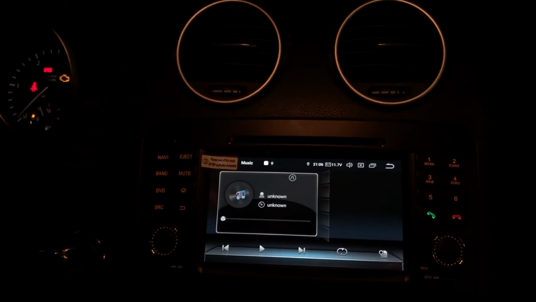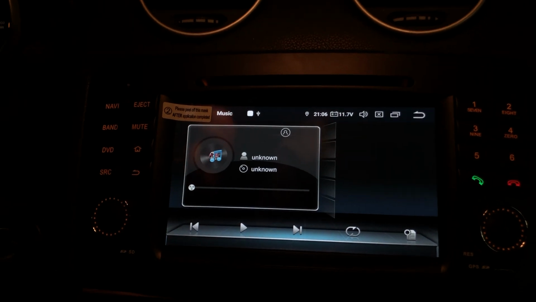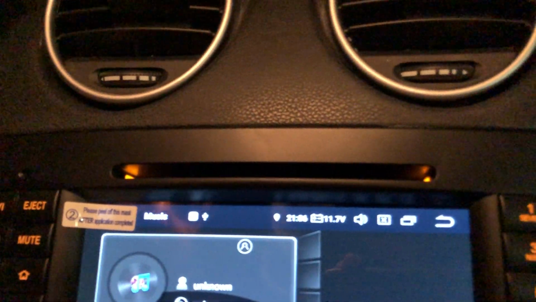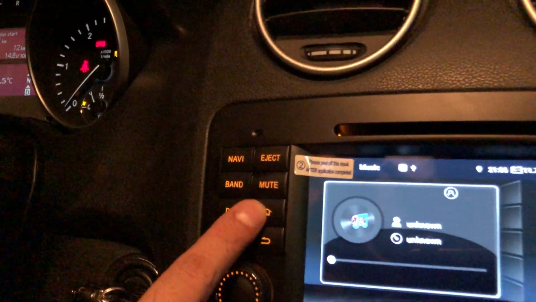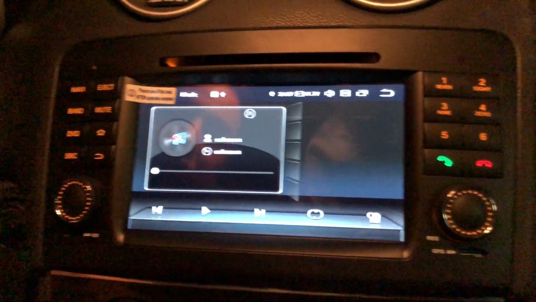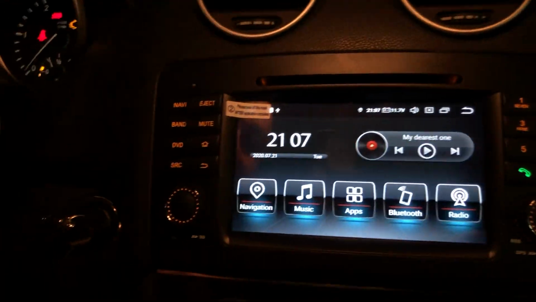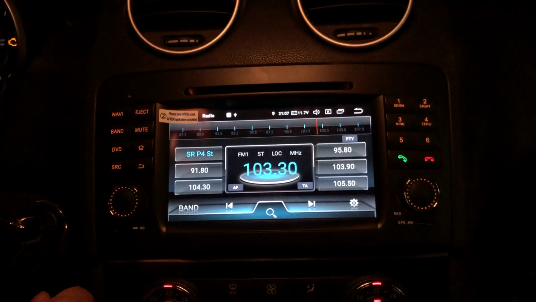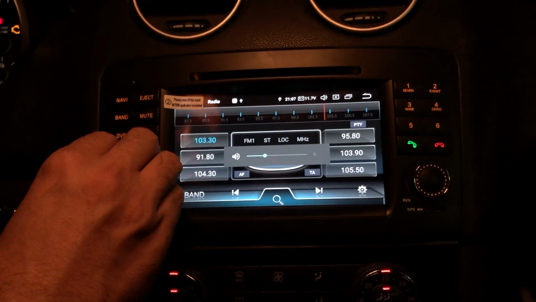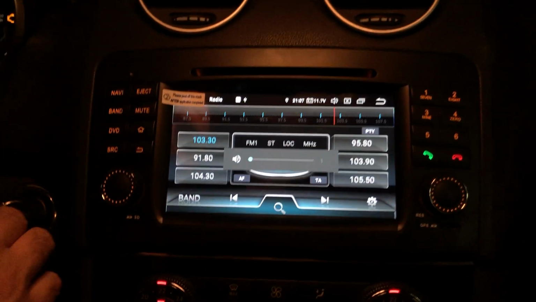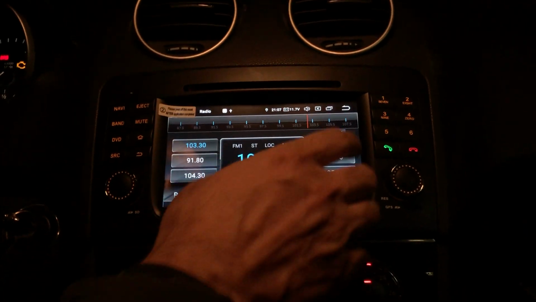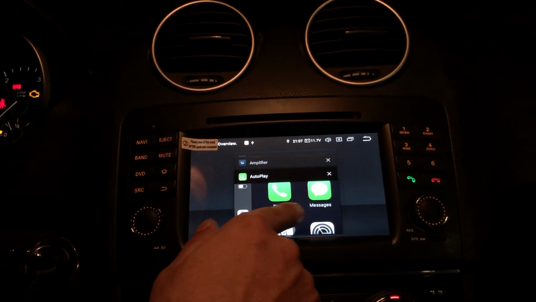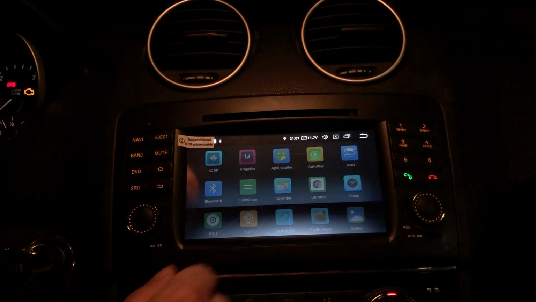The music player, you can see, you can use your CD or DVDs as well if you want. There is a DVD player, CD player. We have stereo systems without CD and DVD players as well. You can play music through USB, you can play videos through USB, and Bluetooth radio, of course, and it has very good sound quality as well if you want. Here we don't have signal because we are parking the car inside the garage, so there is no signal of the radio right now, but you can just delete applications.